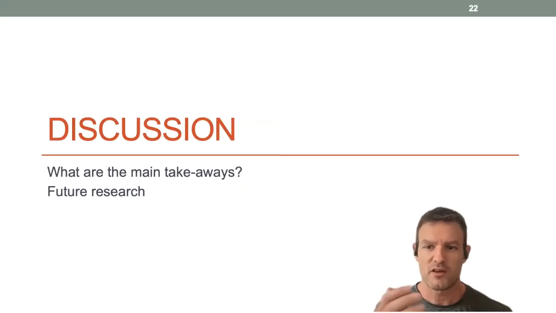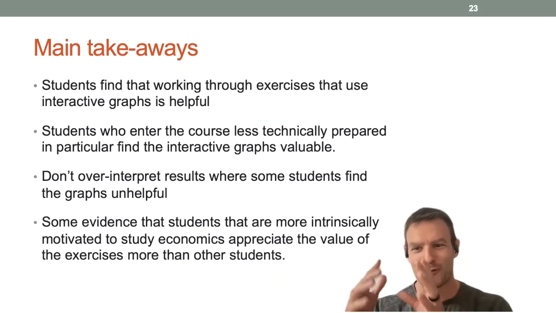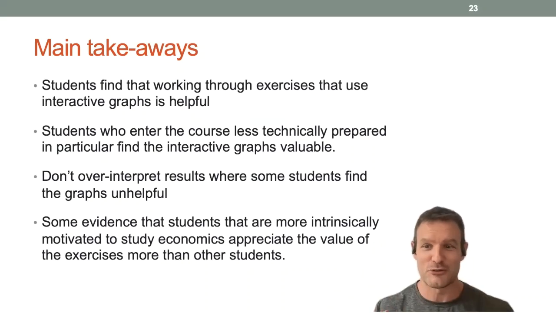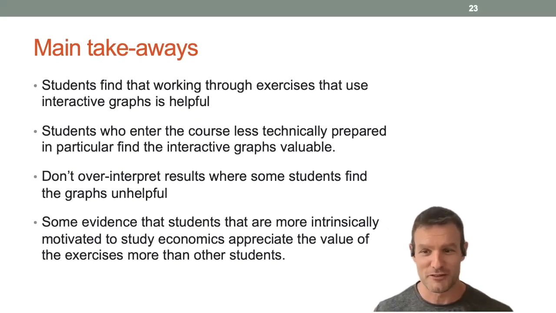So some main takeaways and then the path for our future research. Firstly, students find that working through the exercises to be very helpful on average. So it's either somewhat helpful or very helpful. The majority of our students are finding that in all 3 contexts. There's somewhat more neutral responses in the UK, but we also think that maybe our UK students aren't quite as superlative as the people in the States.